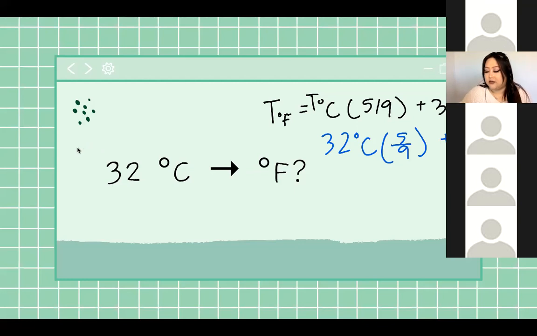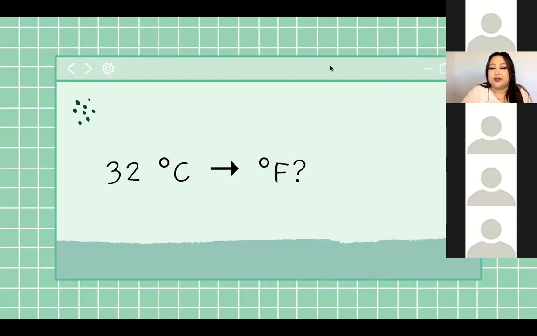Yes, Iris? So I noticed if I use the formula you gave us, we get that 49 number. However, if we use that 1.8 formula, then you get the 89.6. Super weird, because that's the one we got in lecture. So let's just use the one you all got in lecture, because if Dr. Tran gave that one, then it should be okay. So yours was 1.8 times T_C plus 32. I think that's what the chat said.